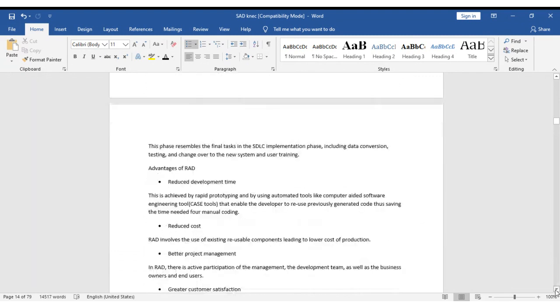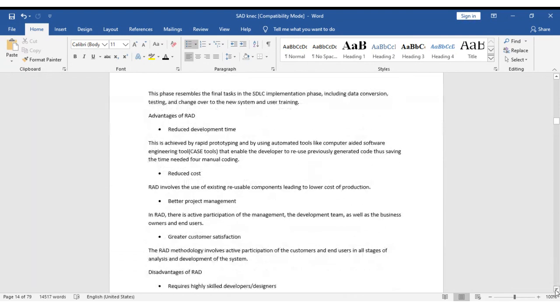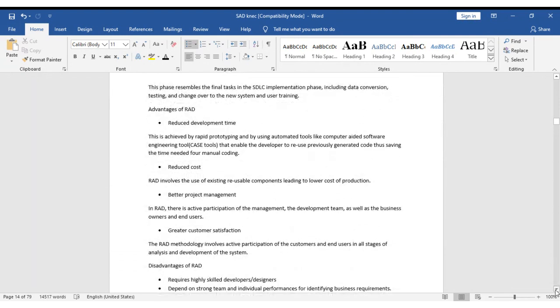Now, advantages of rapid application development. Number one, there is reduced development time. This is achieved by rapid prototyping. Remember, a prototype is a model of a real object, of a real system.